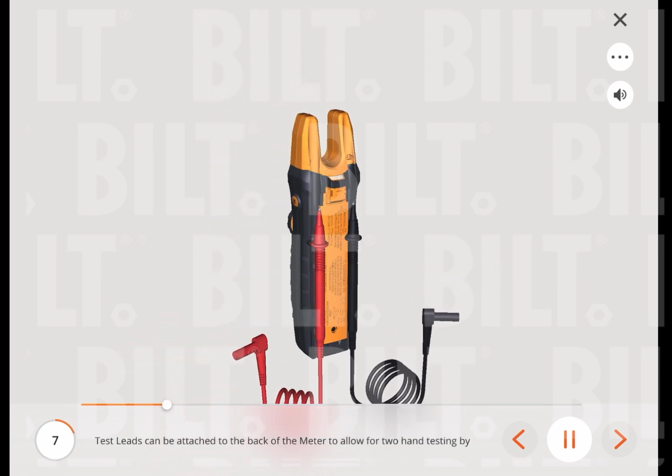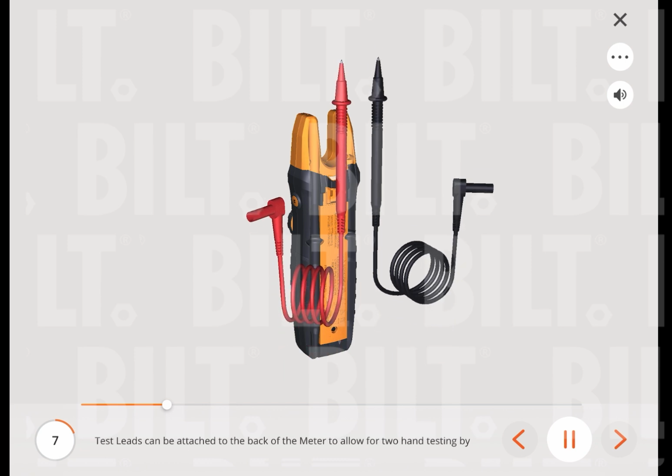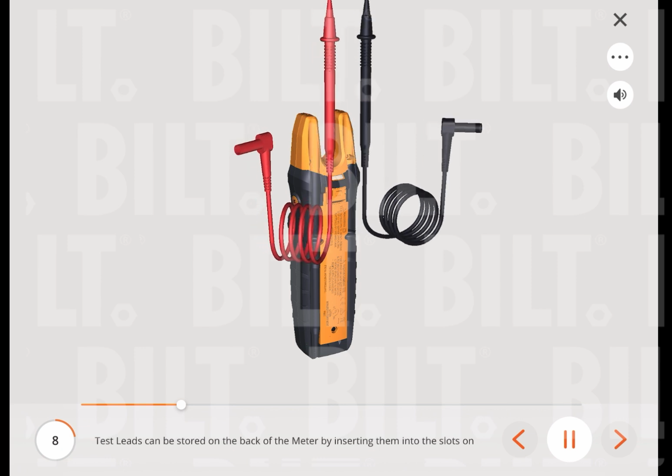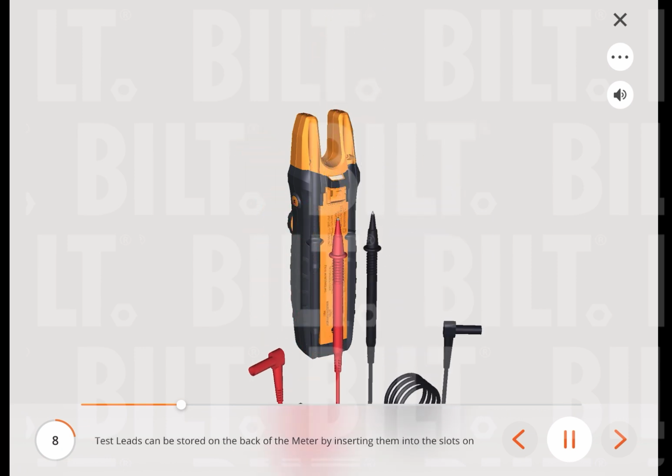Test leads can be attached to the back of the meter to allow for two-hand testing by inserting them into the slots on the back of the meter. Test leads can be stored on the back of the meter by inserting them into the slots on the back of the meter.